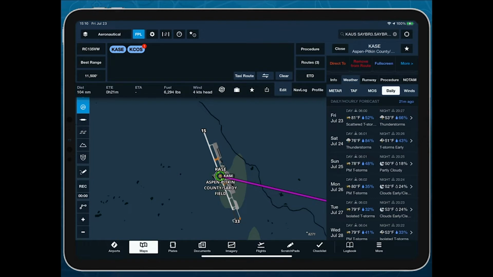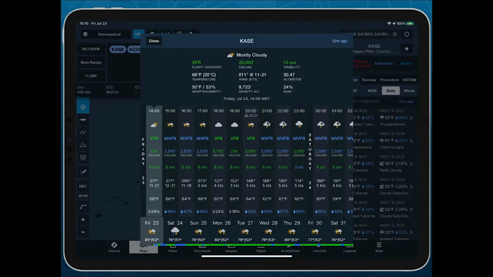So I'm going to slide along the top, where we were looking at the TAF and the METAR, over to daily. This is our new daily weather forecast. This is a forecast product from The Weather Company, an IBM product, that we've then interpreted into pilot speak for any point on the globe. I can actually look up weather anywhere in the world using this new daily weather forecast. When I tap on it, I get a whole view, 10 days out, again interpreted into the aviation lingo that I'm going to want here.